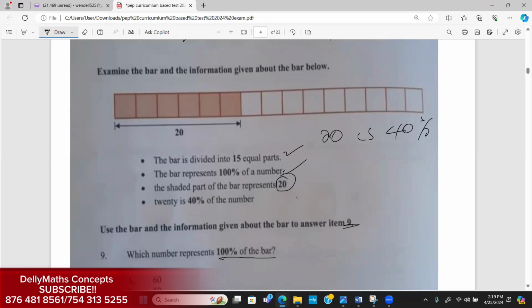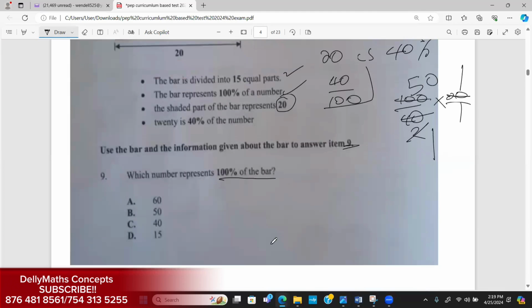There are diverse ways to do it, but I'm just going to say, if I'm given the percentage, which is 40% of a thing, so 40% is 20. If you want to know the original thing, we said this a lot of times, reciprocate that. It becomes 100 over 40. Multiply this by the value that you got, which is 20. It's going to take you to the answer. 20 into itself, 1. 20 into 40, 2. 2 into itself, 1. 2 into 100, 50. The number is 50. It is right here at B. 50 is the answer to that question.